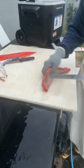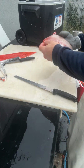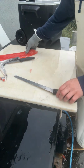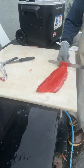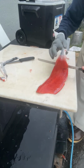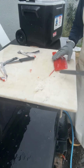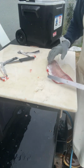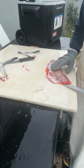There we go, finally. That's always how I hope to skin salmon, but it doesn't always work that way. Sometimes you just gotta get a little bit of a warm up. You'll miss a little bit here and there. Just trim it. It's all good.